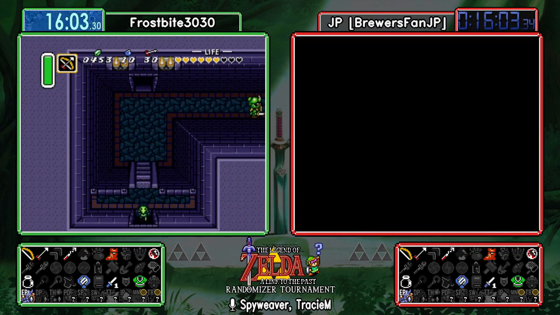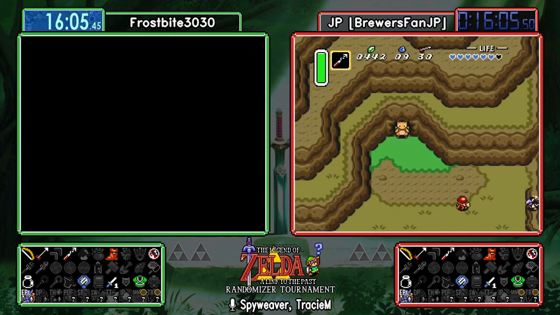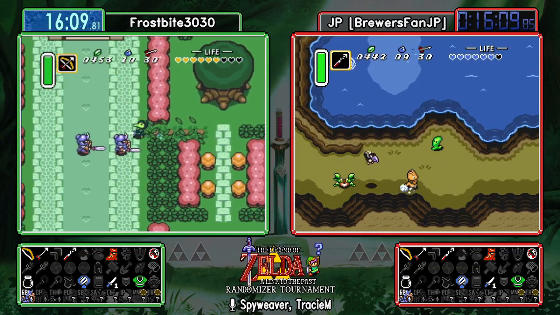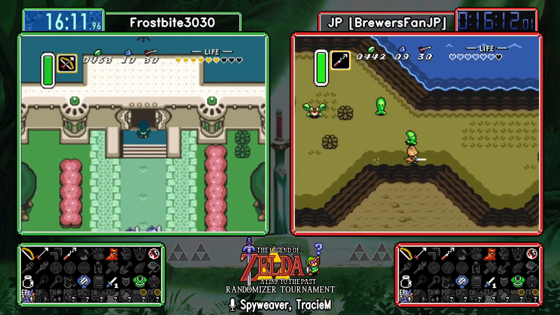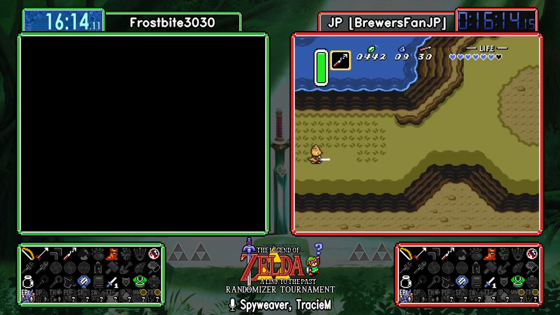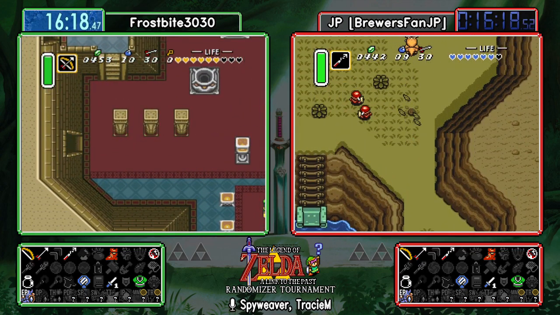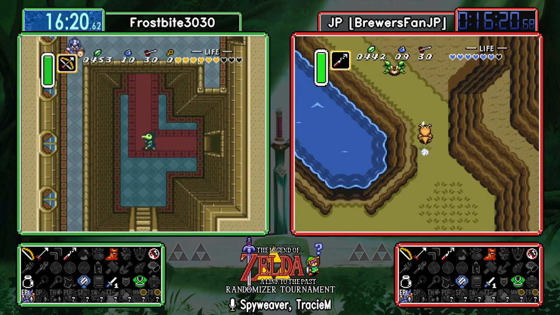And both still just a little bit short of Zora money. And I don't think either one of them put those rupees in the library. They would be at Zora money right now if they had it. At least Frostbite would be, and JP would be awfully close. I believe they both just left him sitting right up there on the library shelf for someone else to find.